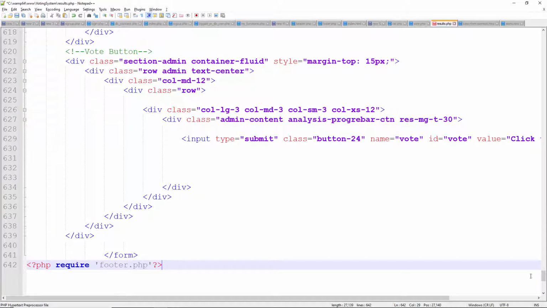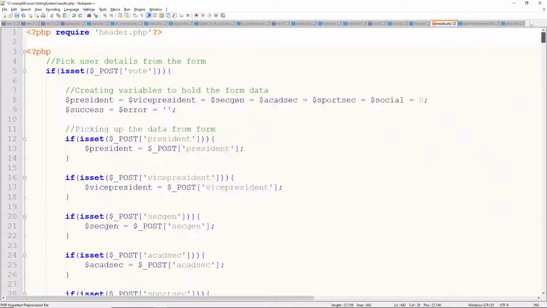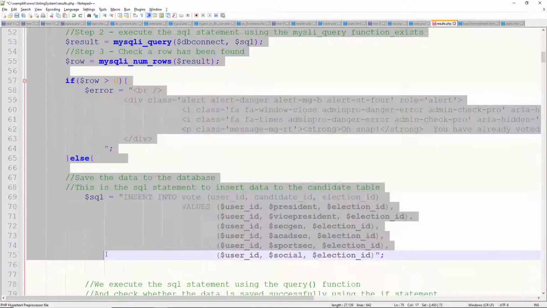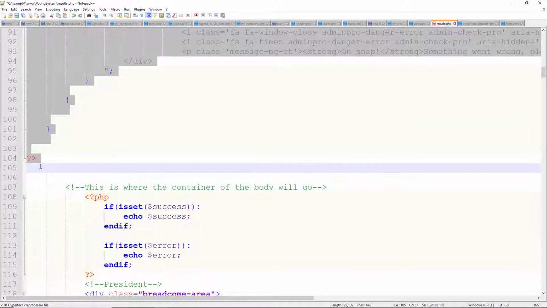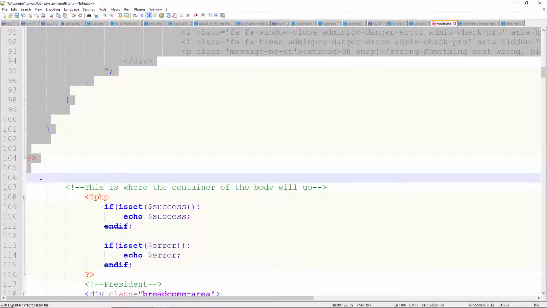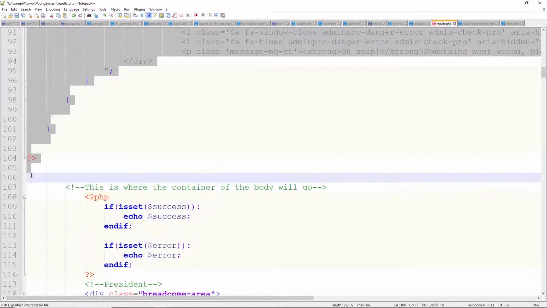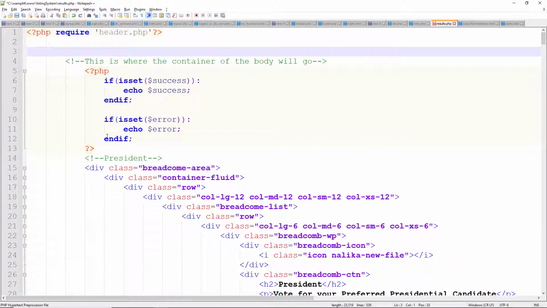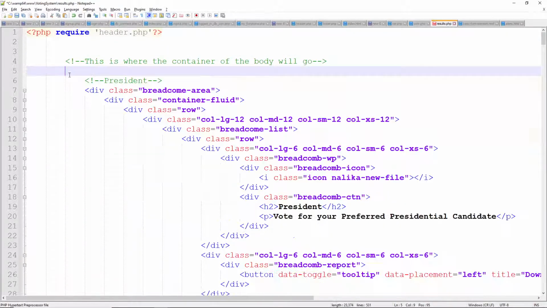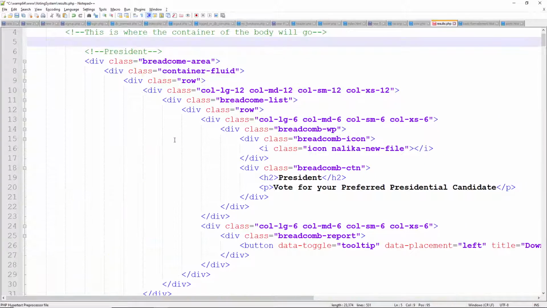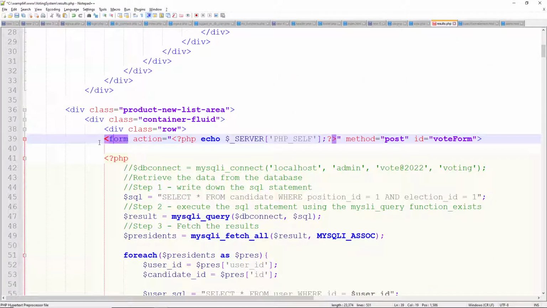So it's pasted the votes page, but we don't need this PHP on the votes page. This one was inserting the data to the database. I don't want to delete that comment, so I'll also delete this one. Then I will delete the form. Where does the form begin from? Here. Just delete the form.